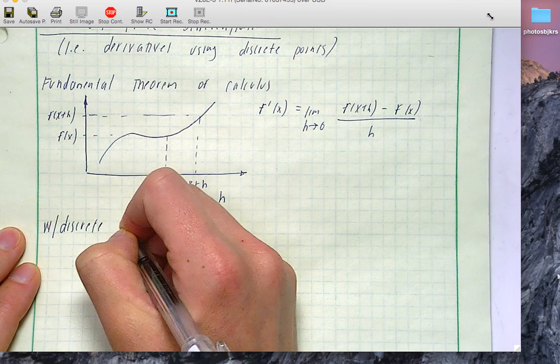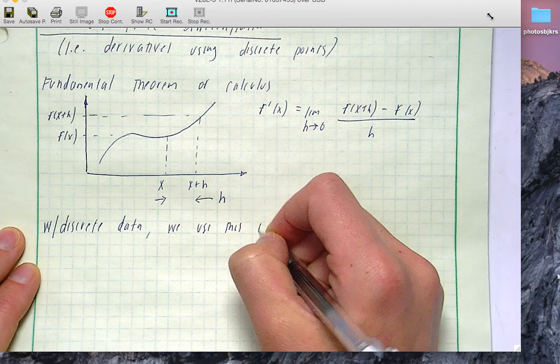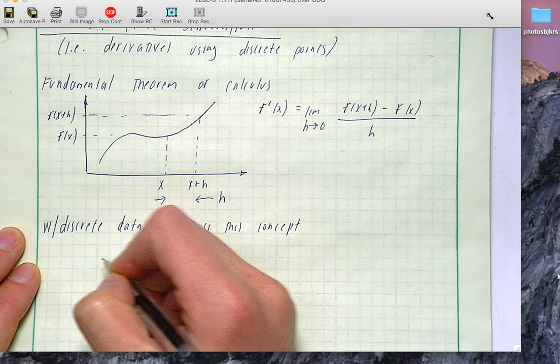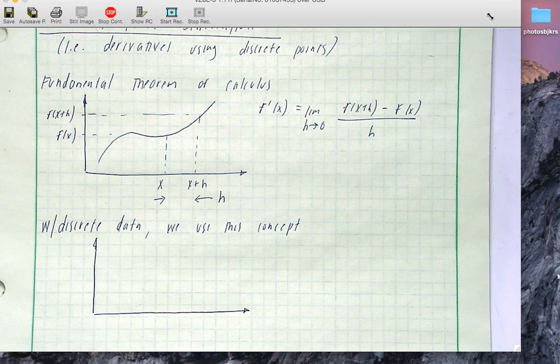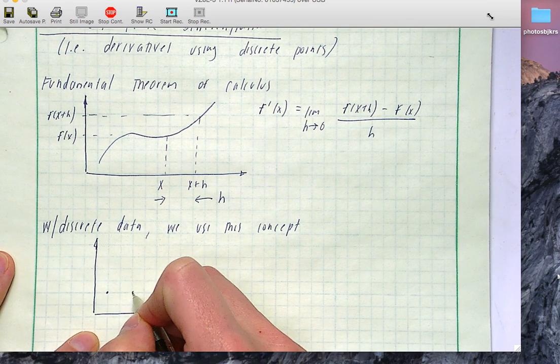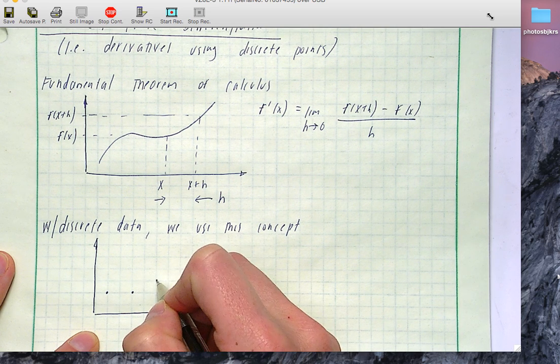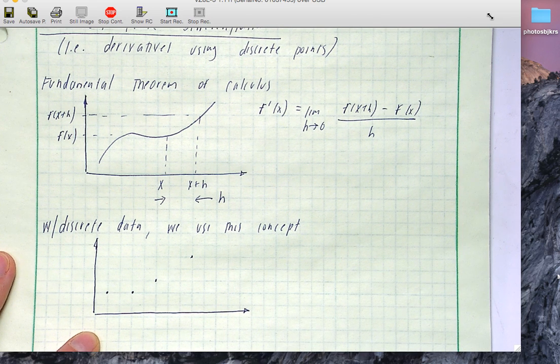So we're going to do more or less the same thing, but with discrete data. The only reason that you would ever take a derivative using discrete data is because you don't have the analytic relationship, it's not known, or the analytic derivative isn't known.